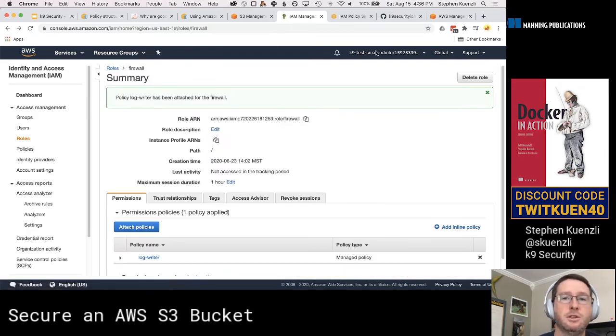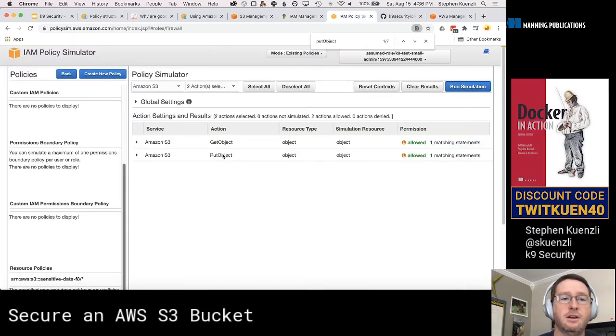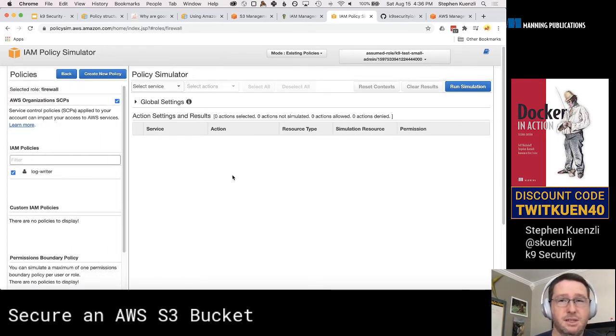Okay, I'll attach. Okay, let's come back to the IAM policy simulator, and I am going to reload this whole page because the IAM policy simulator caches a bunch of state.